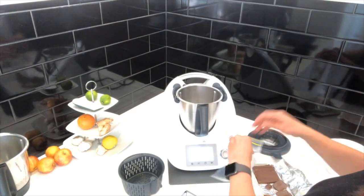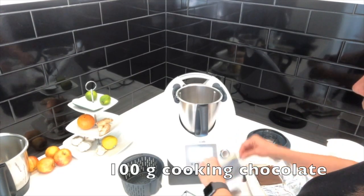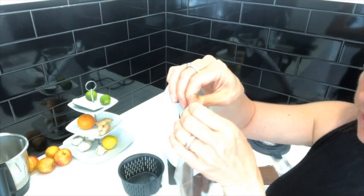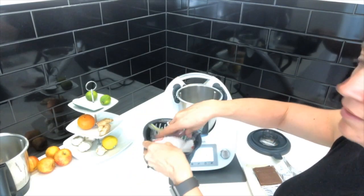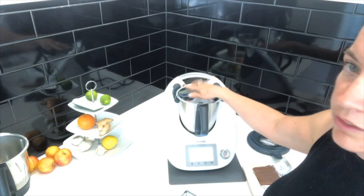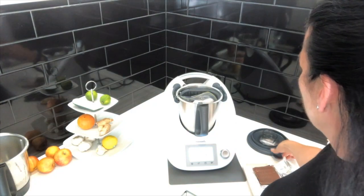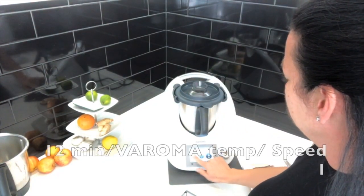So this can be 100 grams of cooking chocolate, and just put that in pieces into the Ziploc bag. Then we put the Ziploc bag inside the simmering basket because that obviously is designed not to touch the blades. And it's also not inside the water. So what we're going to do is put that on 12 minutes.